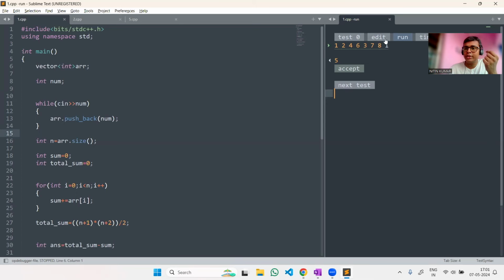But when I encounter this L, which is not a num, because num has a data type of integer, it is not actually an integer, and if it is taken as input as an integer, it would eventually give me an incorrect value. So I will stop the insertion, and then I know I've inserted all the values I have to insert, and I'm getting the correct answer with this.